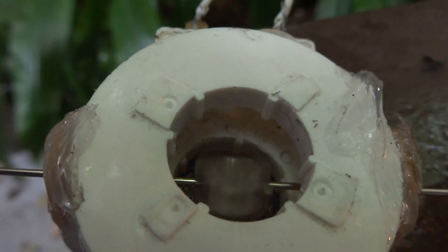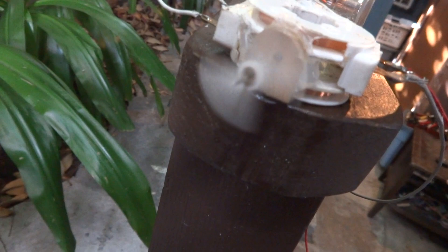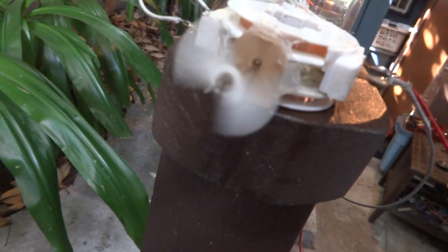If you look down at the magnet it looks like it's going pretty fast, but if you look at the propeller, this has got to be one of the slowest motors I've ever built. That's not to say this design can't run really fast — I just didn't design this one that great today. I just figured I'd put it together and see if it worked.